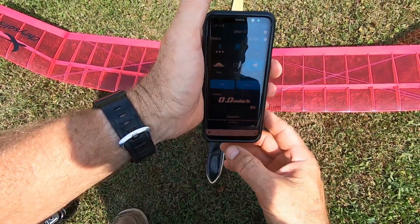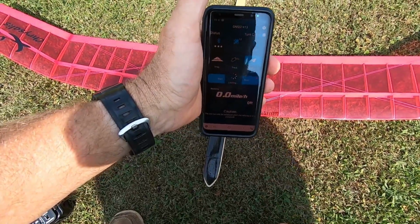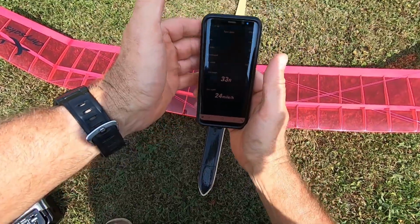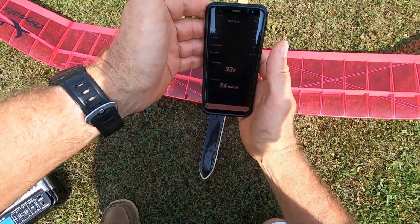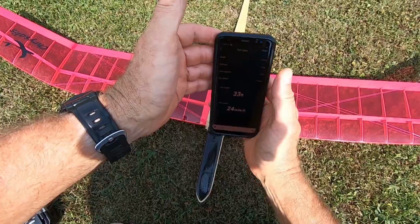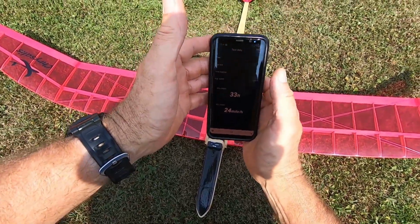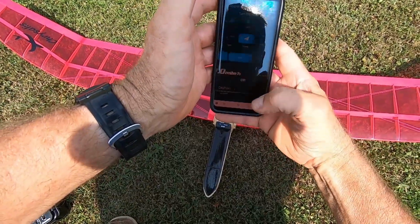Uh-oh, now it says stop. Read. Oh, there it is. All right, 33 feet max height, 24 miles an hour. Man, I am surprised at the speed. Thought a glider would be way slower. That must be one at the launch. Let's read the max speed. Okay.